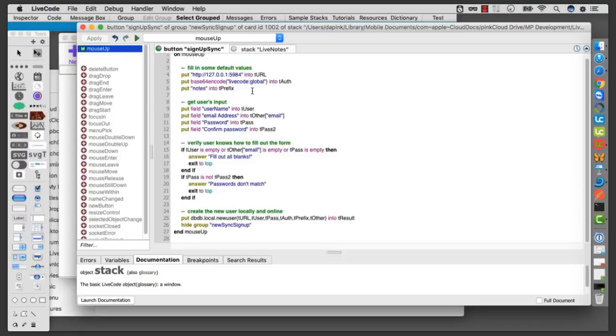I'm creating a notes prefix, so the database will begin with notes. I'm going to pull in the user's information from the input and verify that the person filled out what they did, correctly here. And then I'm going to run the local new user function, which will create the new user and the new database.